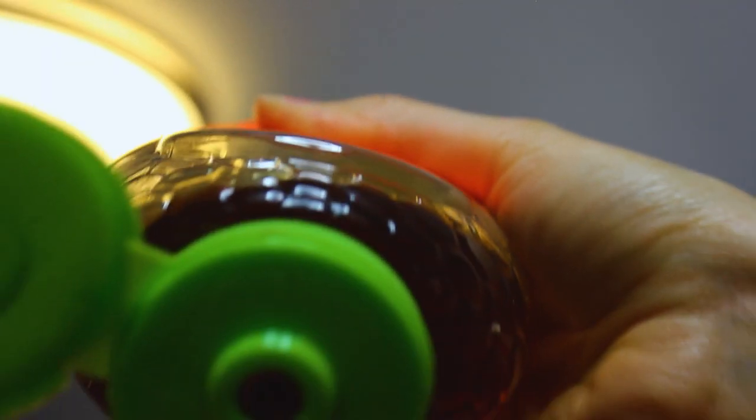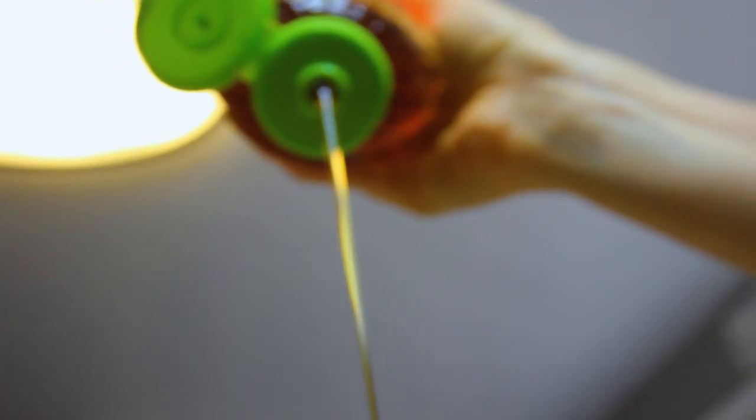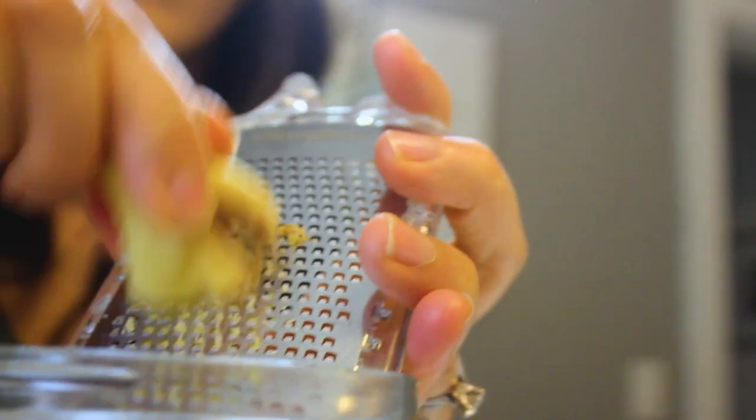You don't only have to make this with just lemon and water. You can add some other ingredients if you like as well. You can add honey, and what the honey will do is restore your glucose in your body right at the start of your day, which is very helpful. Then you can also add some grated ginger in there if you wanted to.